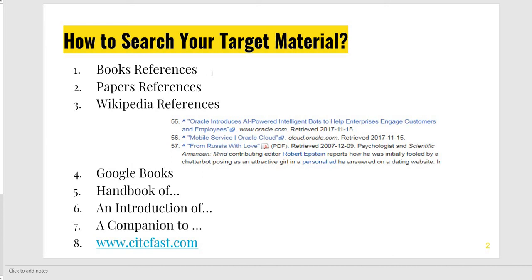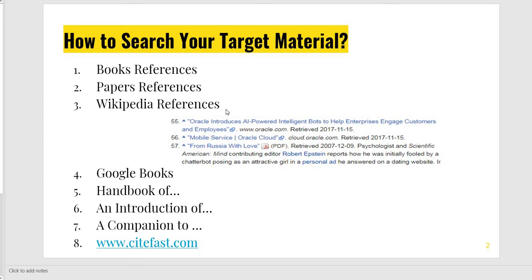First of all, find any book and go to its reference section. Some books have references at the end of every chapter. Some books have references at the end of the book. Go over there, you will find hundreds of other references. So with one book, you are able to find hundreds of other relevant titles. In the same way, when you find one research paper, go to its reference section, you will find many other papers, many other books.